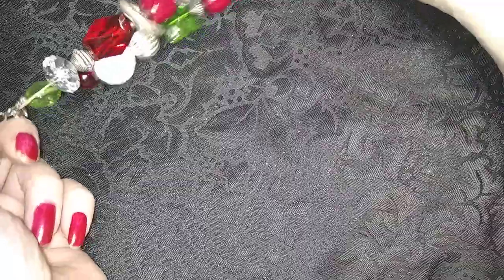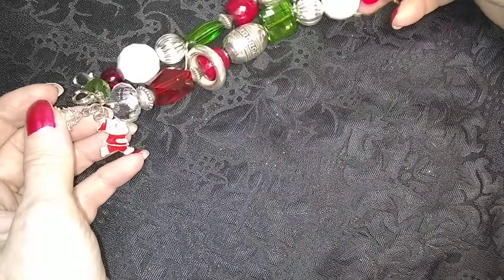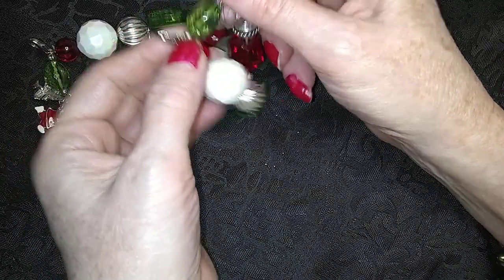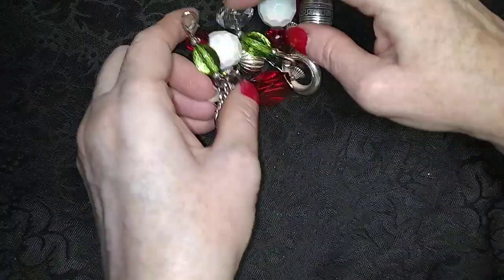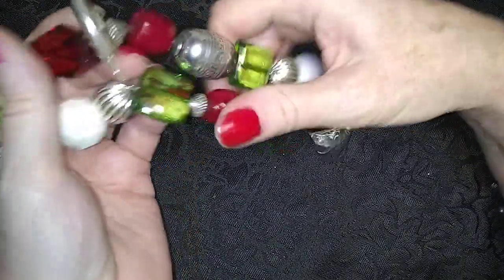This is interesting. I think it's a... Well, it's stretchy, and it's got a Santa. This is definitely a homemade jobby look. It's got two hooks, and then it's got two hooks here, so you hook the hooks together, and it's like a wide Christmas bracelet. Gosh, why didn't you just make two bracelets? That's different, though. It's a bear to get on you, though.